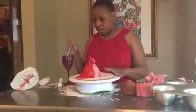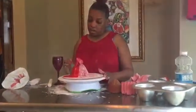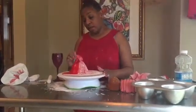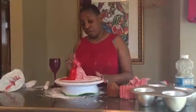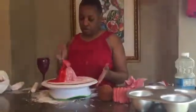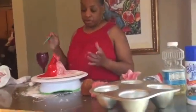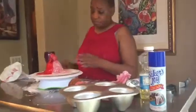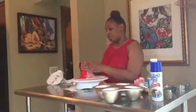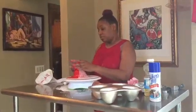What is your favorite icing to put on top of a cake? Well, it depends on if I'm doing a lot of cupcakes for a wedding. I prefer whipped cream. It's cheaper when you talk about business costs. It's cheaper and it's lighter, so it's easier on my hands. This fondant is moving because it's not as stiff as I would like it to be, so I'll put another foundation in there in a minute.